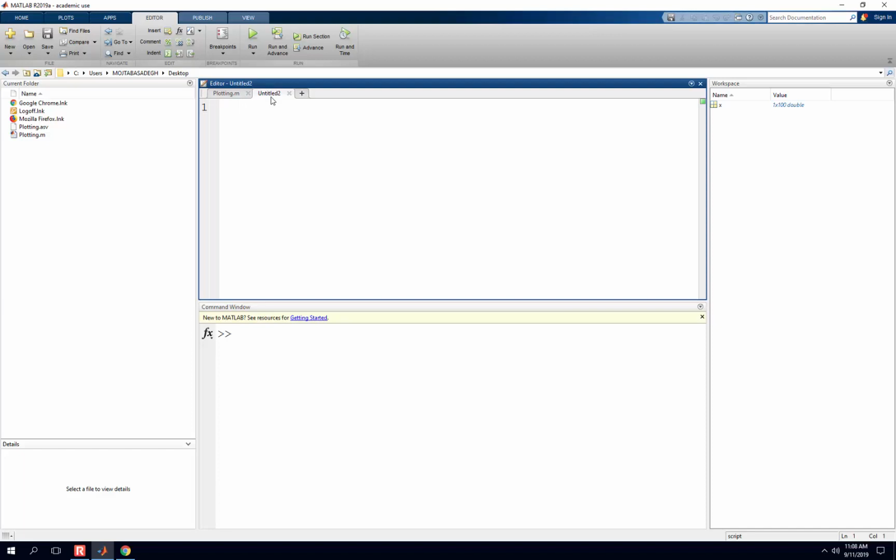Does that make sense? So I want to have a figure, and I want to have subfigures in this. Now I want to do this.